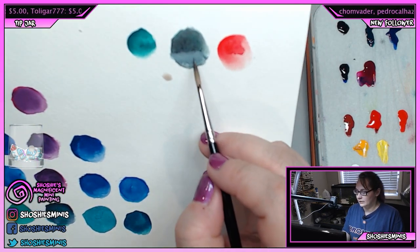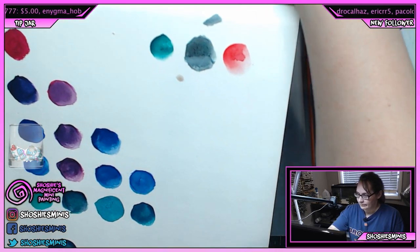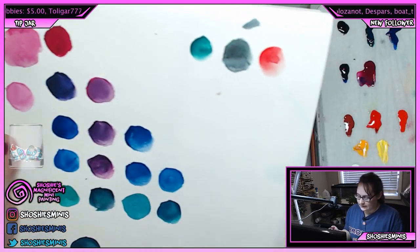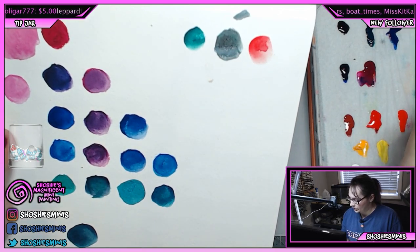You can tell because of the way it grays out, it's got a little bit more green in it than red. Yeah, you get the same color, but it's different, right? All right, so what happens when I mix blue with orange?